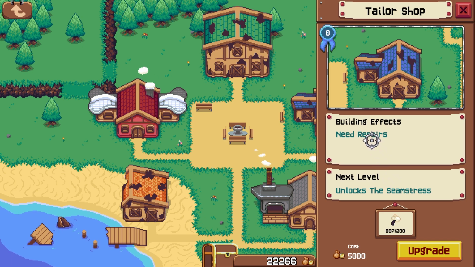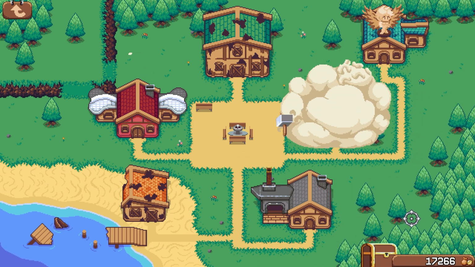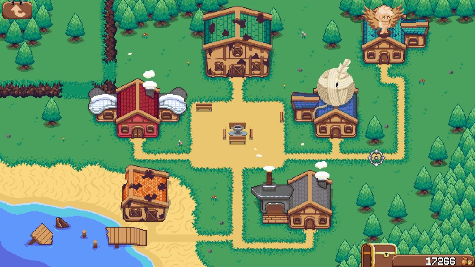Ooh, tailor shop. For 5,000 gold and 200 cotton or whatever that is, I can unlock the next character, which I'll use in the next video. The seamstress. Yes. I think in this video, I might bounce back and forth between this character and the chef. Or maybe not. I don't know. Achievement lock, that sounds fitting. I think that's what it says.